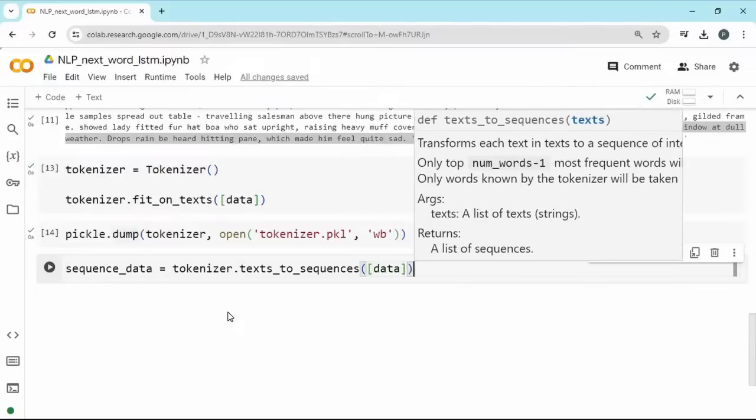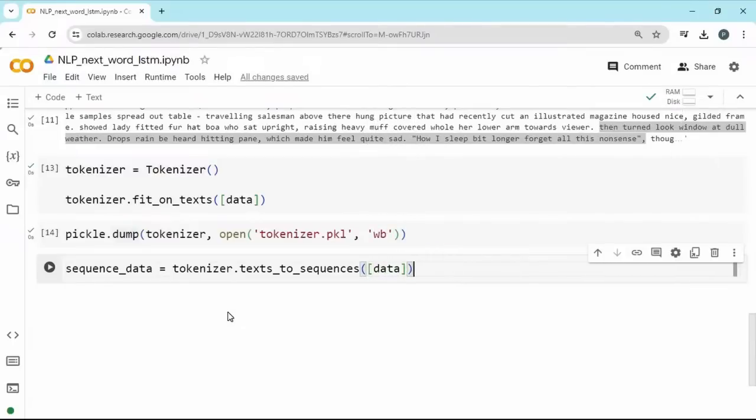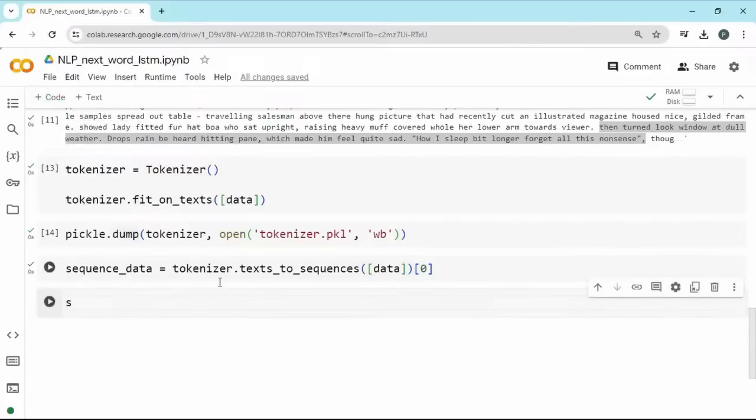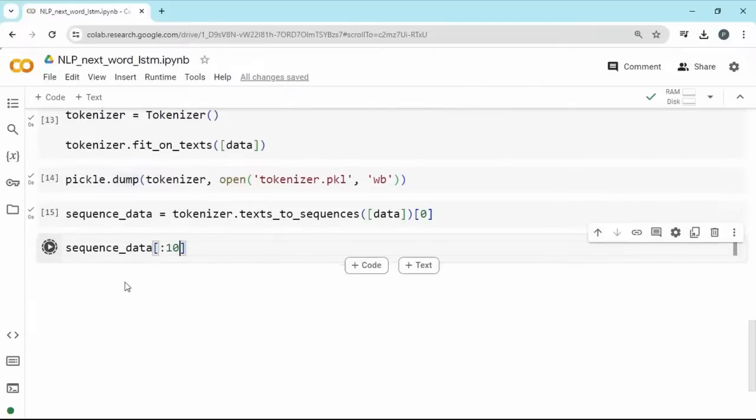If you do it, you will get the additionals as well, like in a 2D. So you get the 0th index, so you get the tokenized result. Maybe if you look at the first 10 of the sequence data for now, you'll get a numerical representation which tells where that particular word has been located.